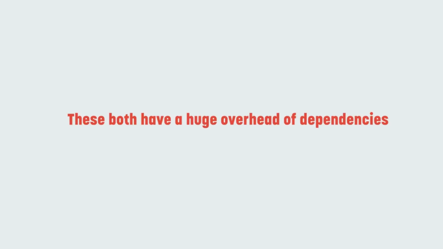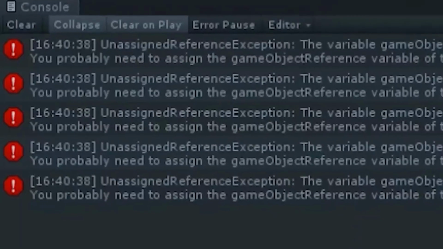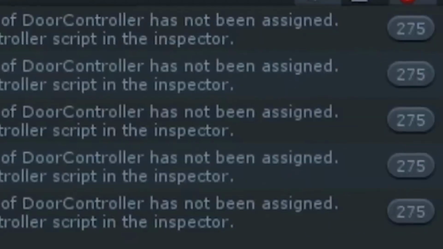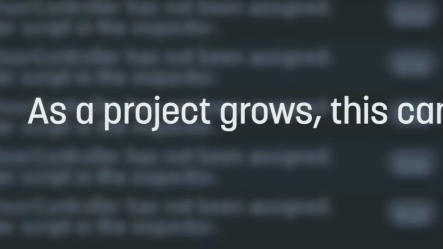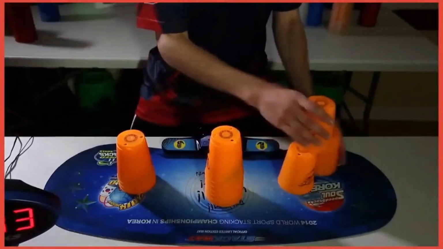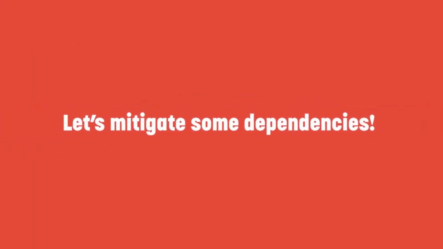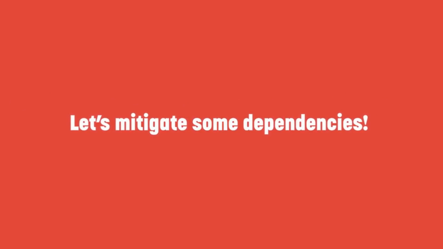Regardless of where you are positioned, you're sitting in a big bowl of dependency-flavored spaghetti code, and the moment you tweak, remove, or refactor one of those scripts, you're probably having a bad time. This is especially the case on large projects where bloat's a real problem. Code can spiral out of control quickly, and dependencies can stack faster than the professional cup stacking champion. Yes, that's a real thing. Look it up. It should be pretty clear from this that anything we can do to mitigate dependencies in our codebase is a good thing.